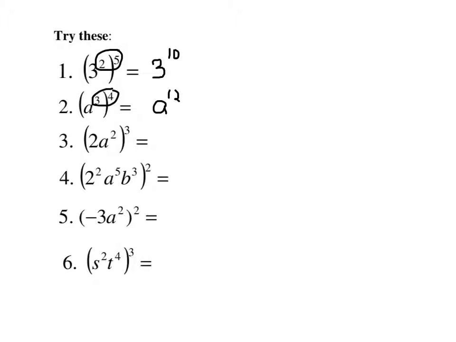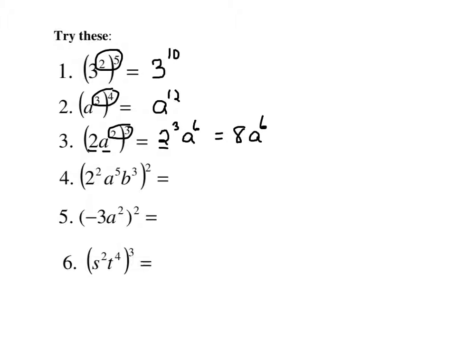And then for number 3, you have to do 2 to the 3rd power. So each factor has to be raised to this power of 3. So you do 2 to the 3rd power, and then for the a, you're going to multiply those exponents, so it'd be a to the 6th power. Then you want to work out the coefficient of 2. 2 to the 3rd power is really 8, and then you can leave your variable in the answer.